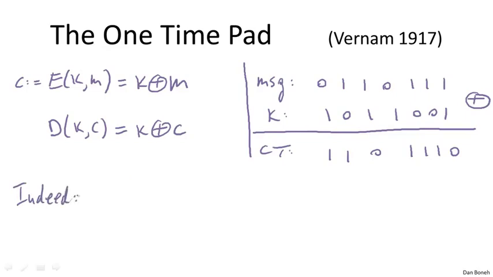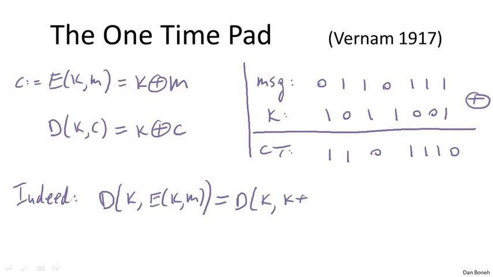I'm going to do this slowly once, and then from now on I'm going to assume this is all simple to you. We have to make sure that if I decrypt a ciphertext that was encrypted using a particular key, I had better get back the message M. So if I look at the encryption of K and M, this is just K XOR M by definition. What's the decryption of K XOR M using K? That's just K XOR (K XOR M).